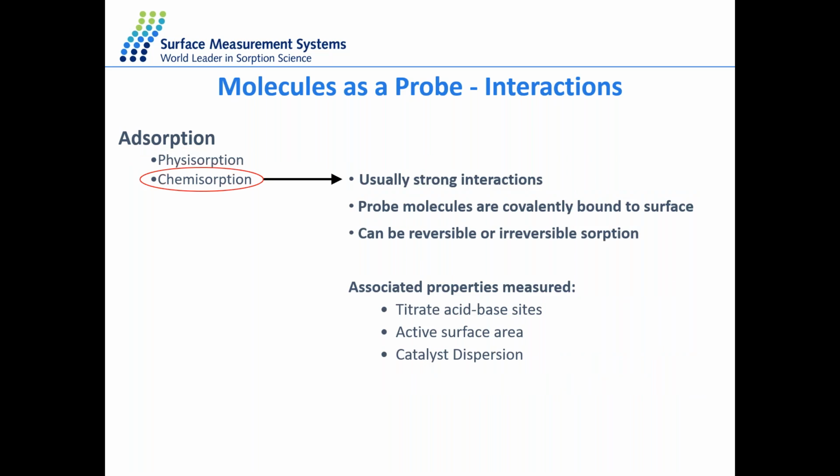A chemisorption is actually a stronger surface interaction. This is a covalent bonding. It can be reversible or irreversible. That depends on the energy involved in the process of interaction and the temperature at which you perform the experiment. But the main factor in this type of interaction is the fact that the sample is specifically designed to interact with the molecules of solvent that we are introducing. So in this case, the process is specifically refined to interact with those molecules. So usually we are talking about catalyst dispersion, active surface area, or acid-base sites.